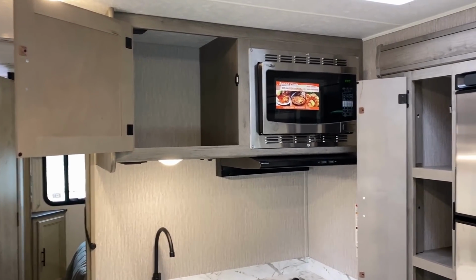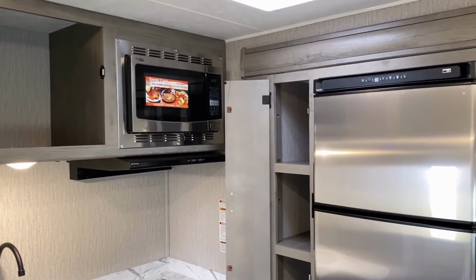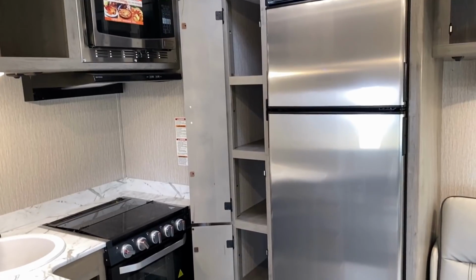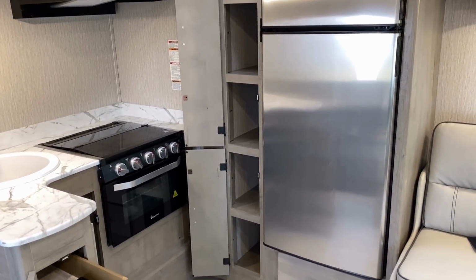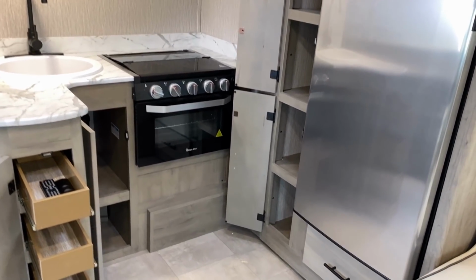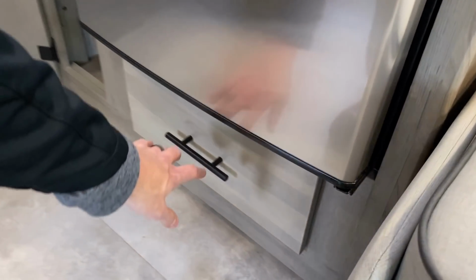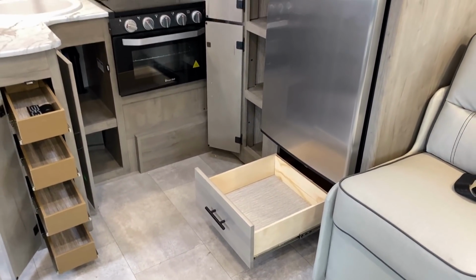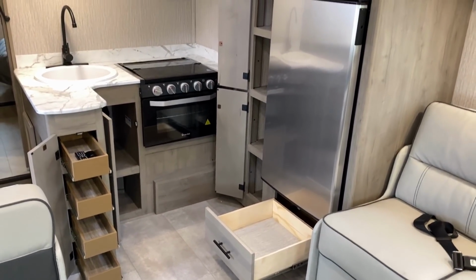Oh, that's a convection microwave oven, and that's actually one of the things I think is cool about this. They're giving us a convection microwave as well as a traditional oven. So if you're in the parks, you got two ways to make cookies and biscuits. Ooh, I forgot this one. Nice, nice. Now that, in the brochures, I feel they do themselves a disservice.